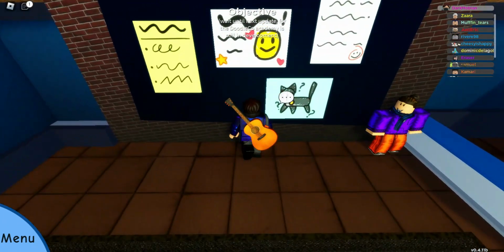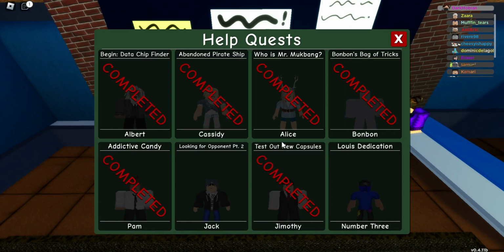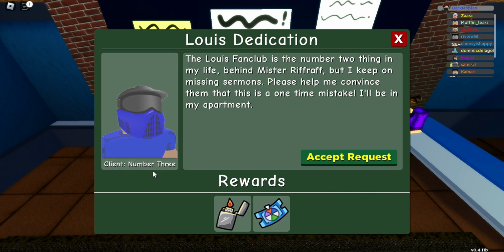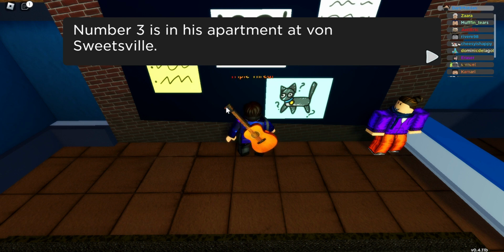Let's do one more Help Center request. Let's see. Let's go to number 3. The Louis Fanclub is the number 2 thing in my life, behind Mr. Riffraff. But I keep on missing sermons. Please help me convince them that this is a one-time mistake. I'll be in my apartment. Accept request. Number 3 is in his apartment at Von Sweetsville.